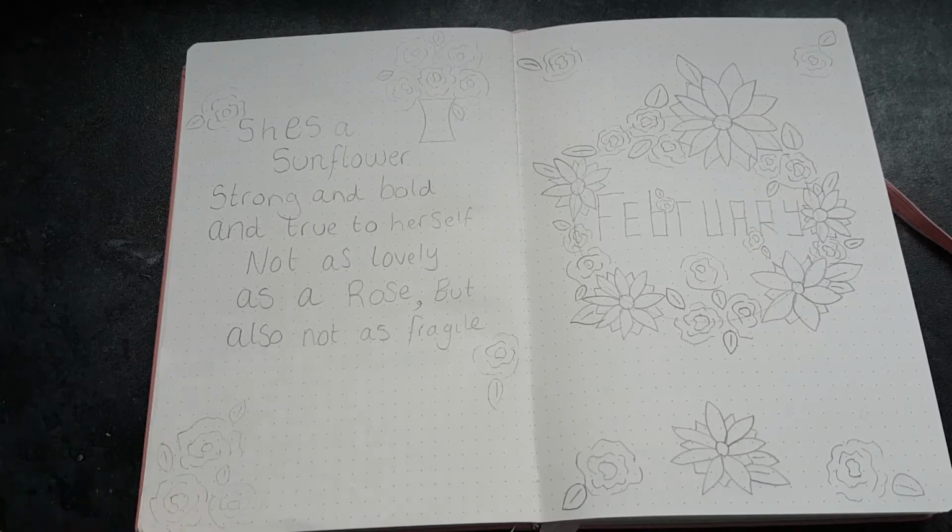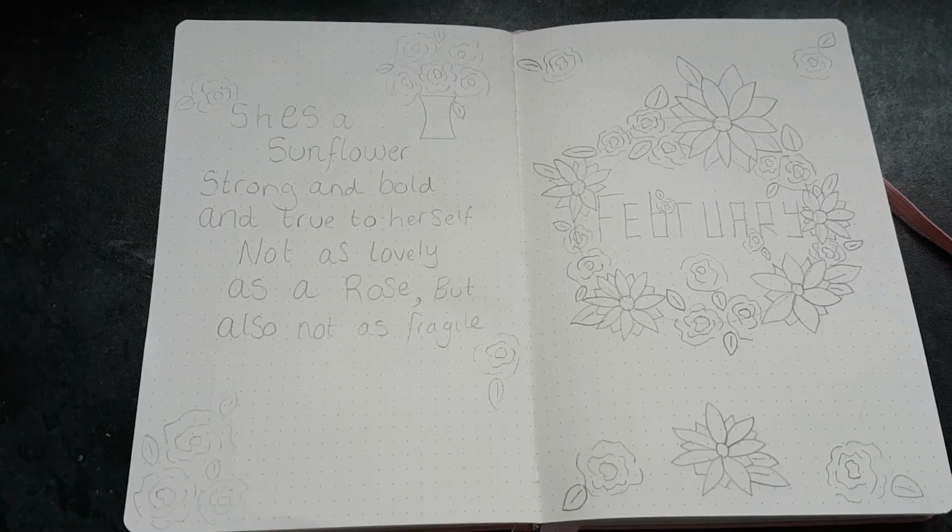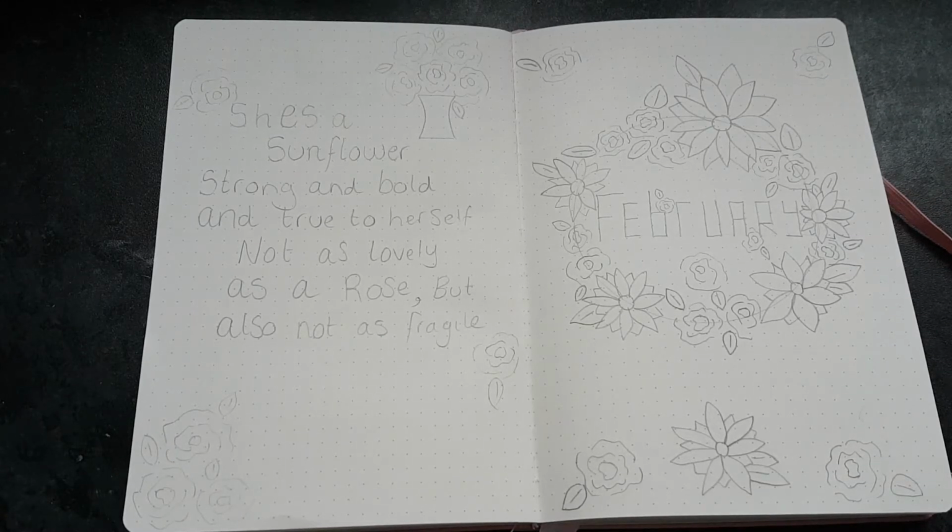So I'm going to go to VoiceOver and just outline everything so you can see properly what I'm doing, and I'm going to add some colour here and there to the roses and the sunflowers, etc. So yes, I will get on with it because I want to speed this video up, otherwise it's going to be like over an hour long. But I will see you on the other side.